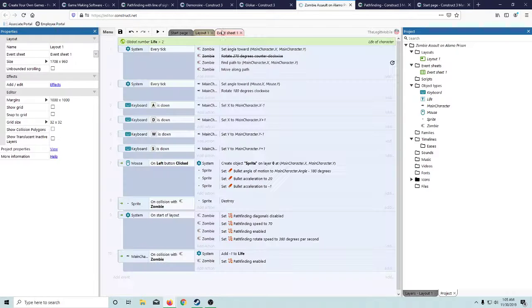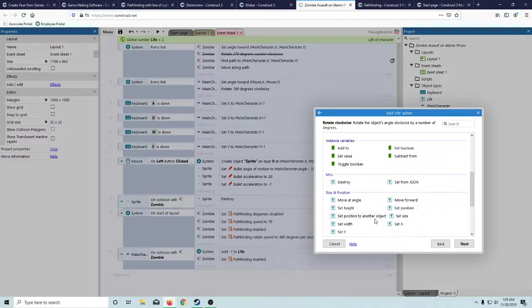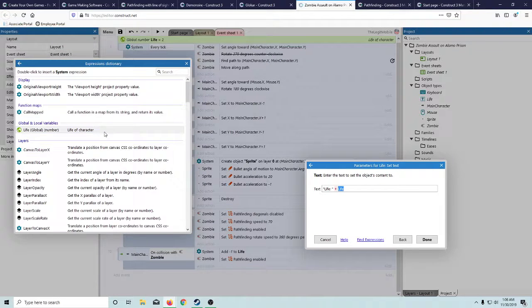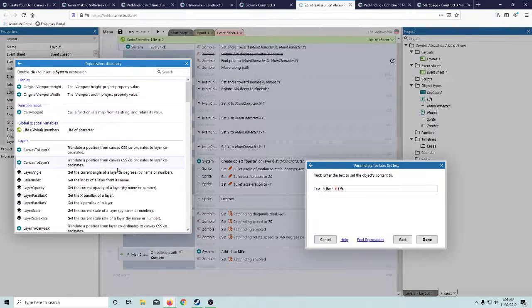Okay. So then what happens is when you add this life, we're going to do this. We're going to say life set text. We haven't even done this actually. Set text to life plus... see if this works. Probably some sort of system, something to string.